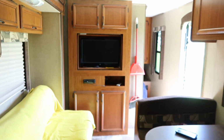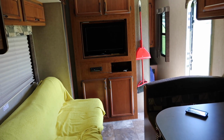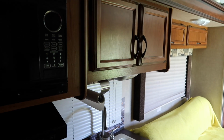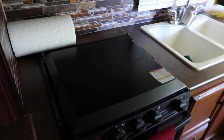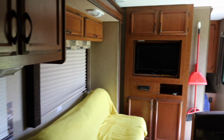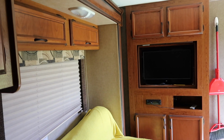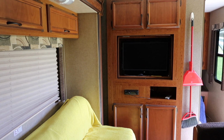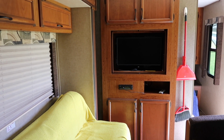We have a door in here as well. Oh, it's really dark, sorry guys. There's a door so we can get inside also from that angle. And then if you turn around, this is our entertainment center. At the moment, this whole part pulls out, but we have it in because we have a cover on, so it looks very small. It doesn't make it much bigger once we take out the pull out part. It's still a very, very small RV. I don't know how I'm gonna live in this mansion, but I'm gonna have to get used to it.